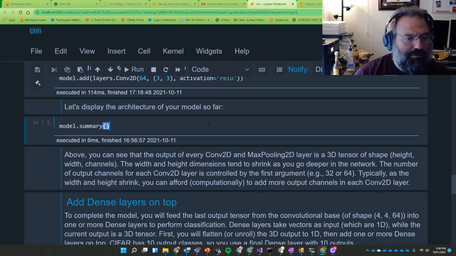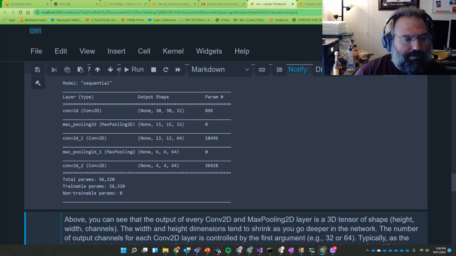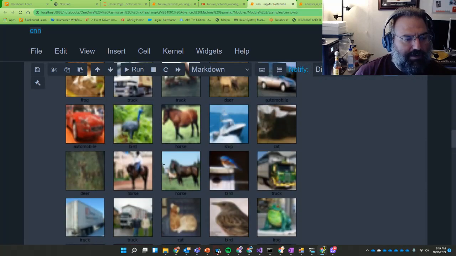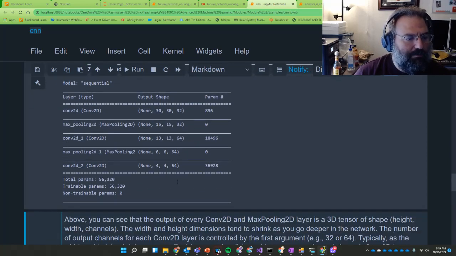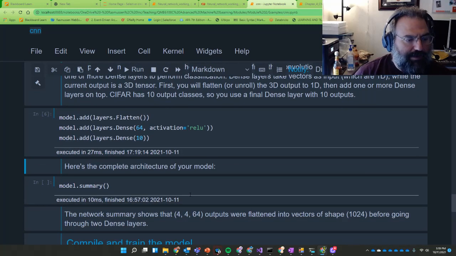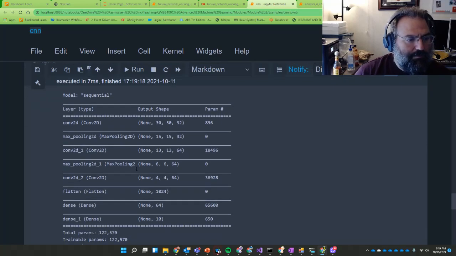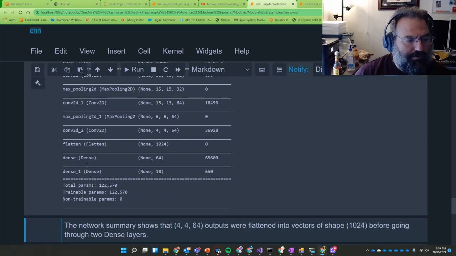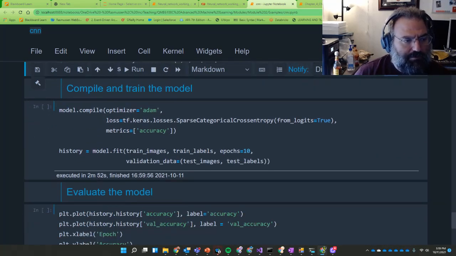And so we can go through and take a look at the summary after we've constructed it, and it's telling us pretty much what we just saw. And again, you can see that the shape here is pretty small. I think it's 30 by 30, which is about what that looks like. So pretty small. And then you typically go through and do some more things to the model. We're flattening and making it dense. And again, we can now take a look at the summary, flattening the output, making it dense, and so on. This is where we're getting it ready to come out of the end of the process.